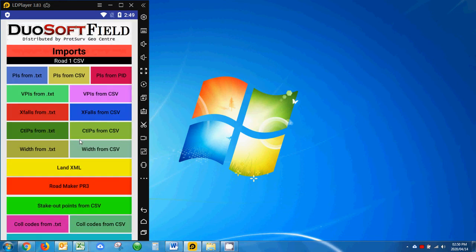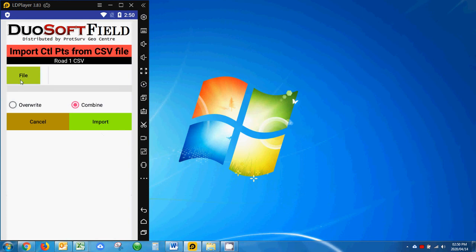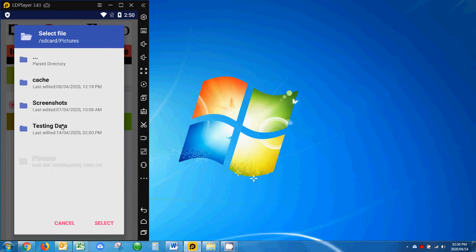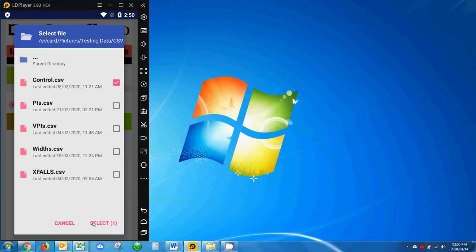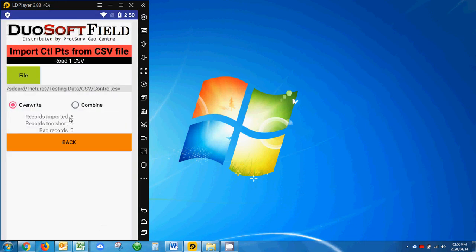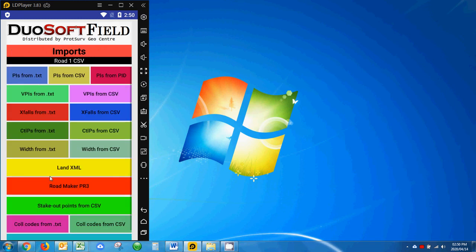So now to import the control points, what I do is select control points from CSV, override, file, navigate to where the files are saved, select the file with the control points, and then import. And those are the control points that we imported, and the number of control points. So in short, that is how you would import CSV files into a job.